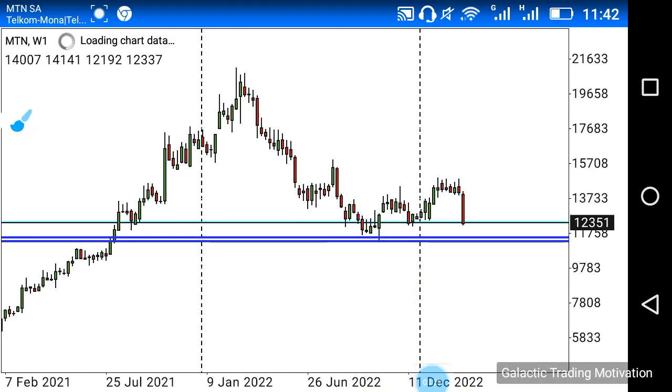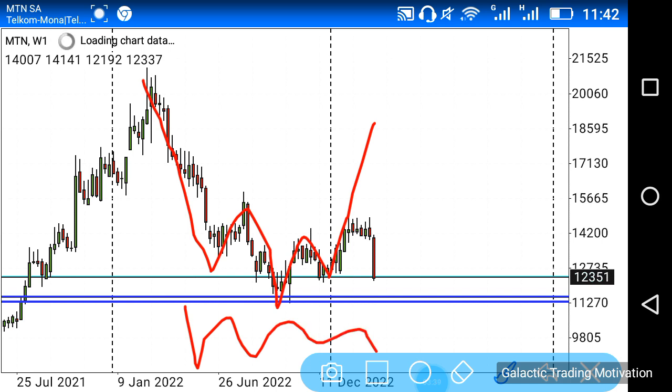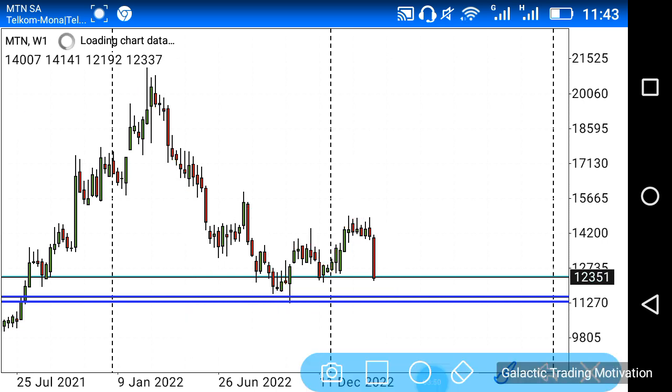So what's probably happening at this stage is that because a lot of traders and investors actually trade head and shoulders patterns, right, and they put their stop losses just below, what may be happening is that the market may be pushing further down to grab the stop losses that are sitting at this point, and chances are once the market has done so, we will see price actually move further up, right?